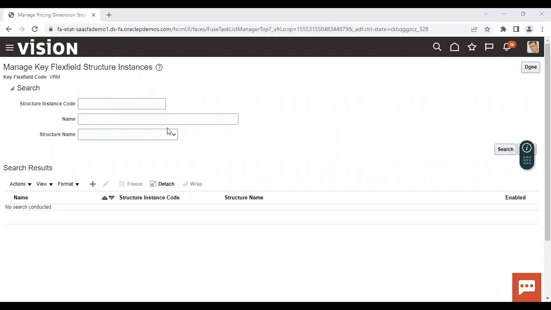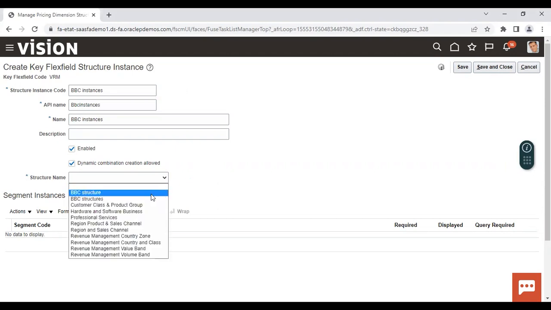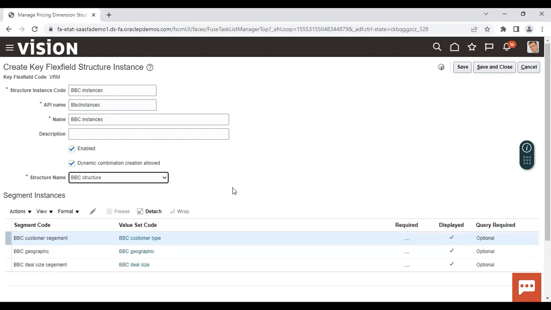Now for creating instance, click on this add icon. Give instance code. Give name. I'm giving same name as code. Link your structure which we have created, BBC structure.